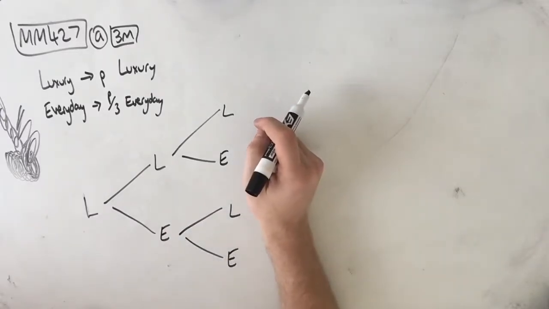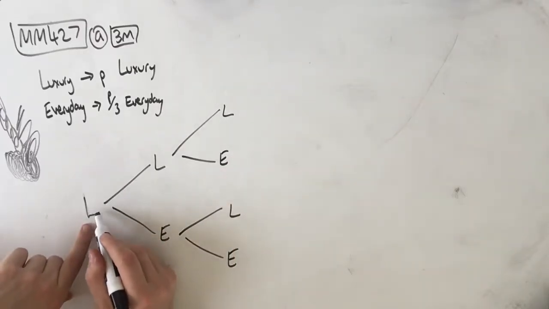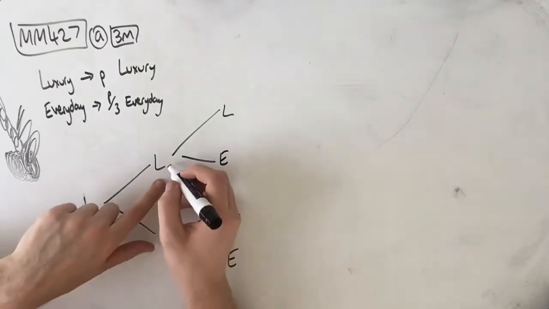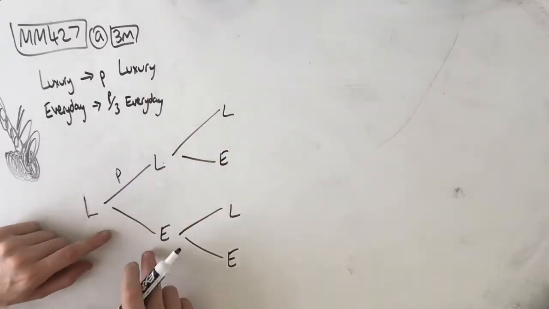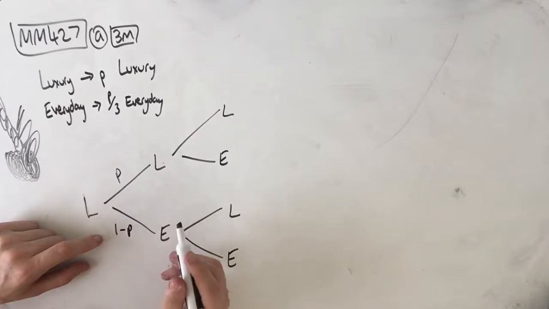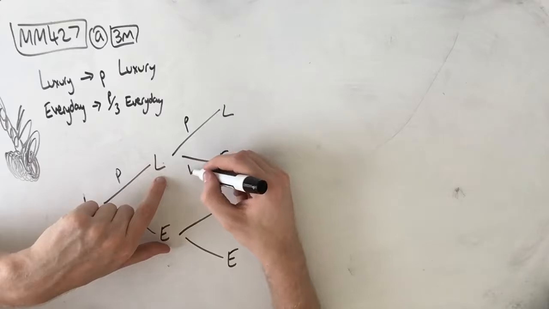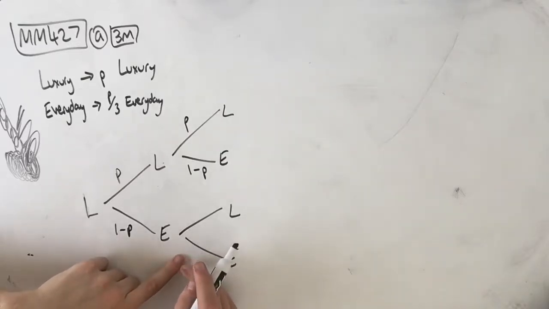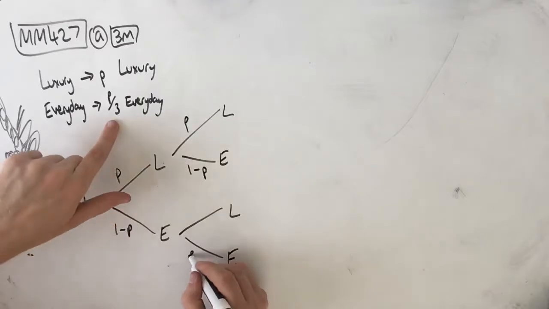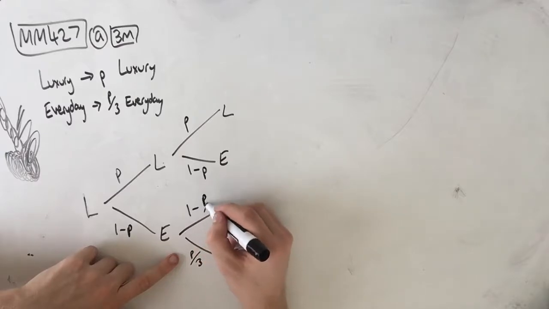Awesome. Now, what we're saying is that if he's sold a luxury car as the first car, the probability that he sells a luxury as his next car is P, right? The question tells us that, which means that the probability that he sells an everyday car as his next car is 1 minus P, right? Now, if he sells a luxury car, again, the probability that he sells a luxury car again is P, and then this is 1 minus P. If he sells an everyday car, the probability that he sells an everyday car next is P on 3, which means that our probability to sell a luxury is 1 minus P on 3.